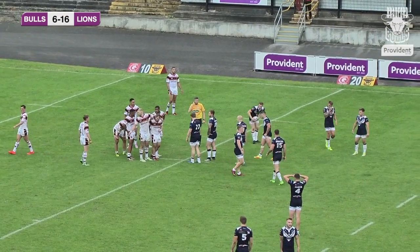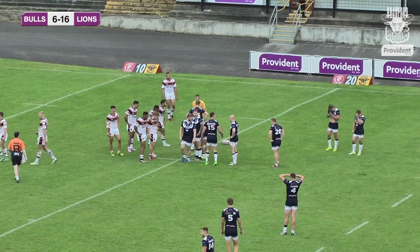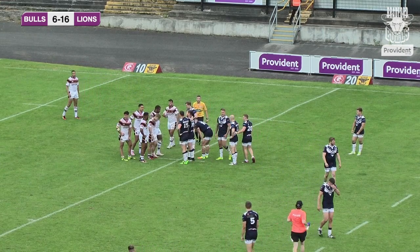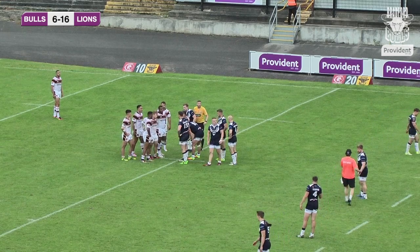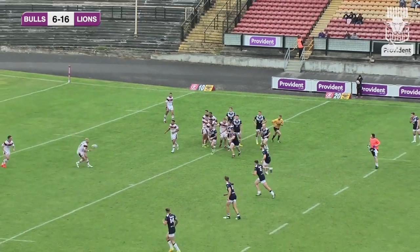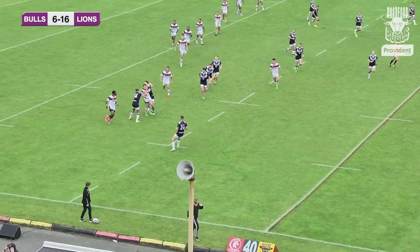See what the penalty count is today, Pete. Yeah, well, to be honest with you, Mark, it's going to be quite high, and it's going to be in favour of Swinton without a shadow of a doubt. Indeed, a shadow of a doubt. I know I was keeping track of it, Mark, but unfortunately there's been that many. Well, I think it's 15-6 in favour of Swinton, but I may have missed a couple in the frenetic pace of the game.